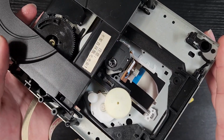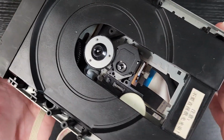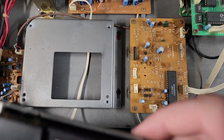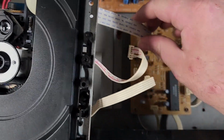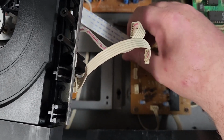So let's wire everything in and try it, and hope nothing blows up. Okay, so this is the best angle I'm going to be able to get. Hopefully it'll show everything I need it to show. Basically, I'm going to put in the ribbon cables first, because that seems easy, just so they don't get caught underneath.